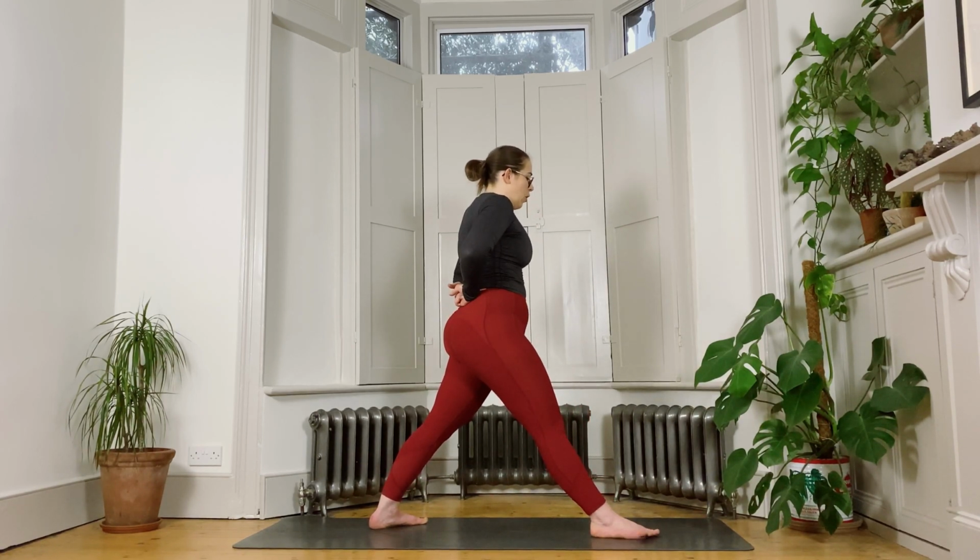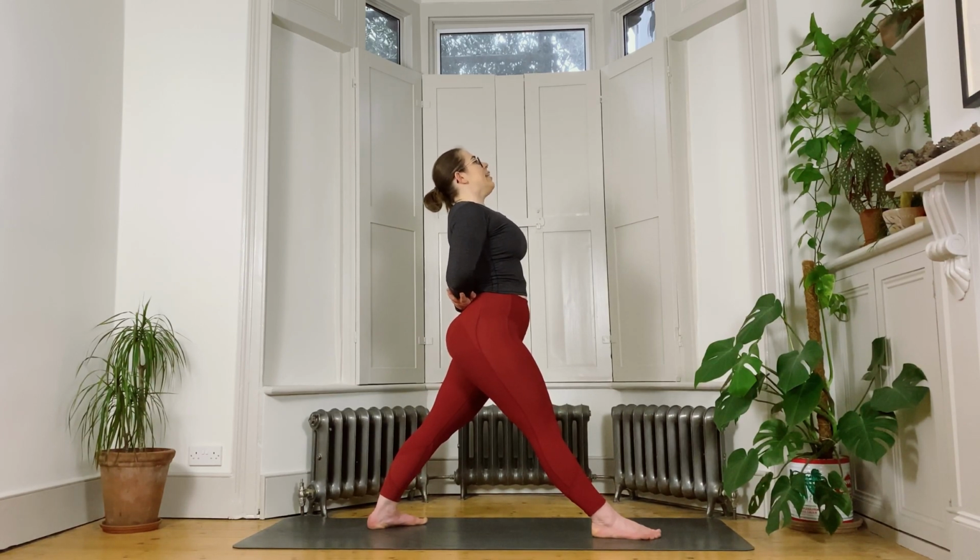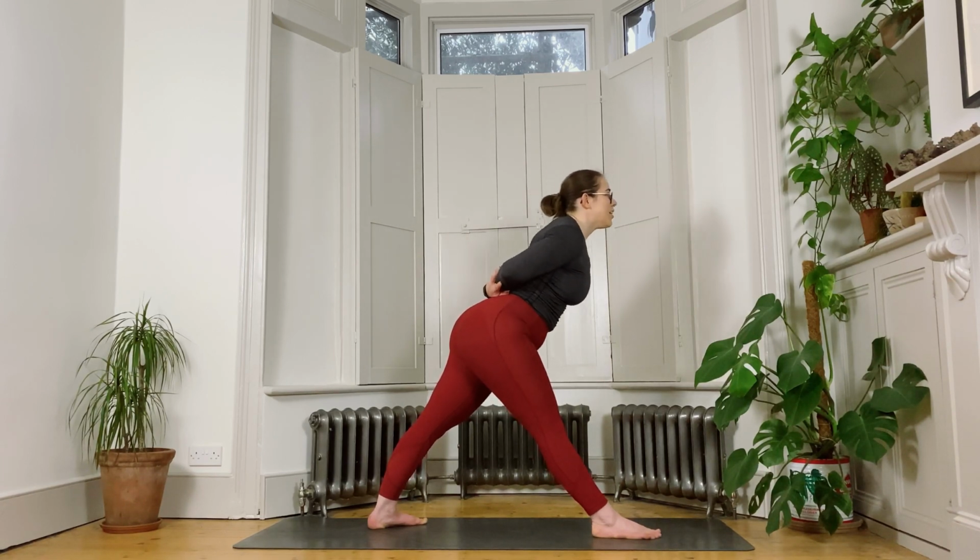Either again going for opposite fists, pressing against each other, maybe grabbing hold of your wrists behind you or the elbows. Maybe reverse prayer hands. If you're holding onto the forearms or wrists, make sure that the opposite arm is on top. So for most of us, that'll be the one that feels uncomfortable. On an inhale, lengthen the chest, lift up through the front body. As you exhale, reach the center of the chest forward.